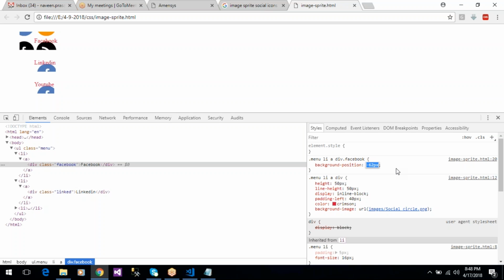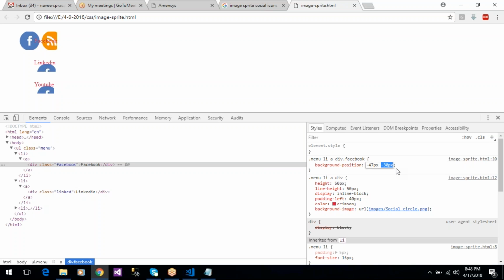Okay, minus 62 pixels. So minus 47 we can use, and minus 47. Okay, 28. So we need to change the height and width.